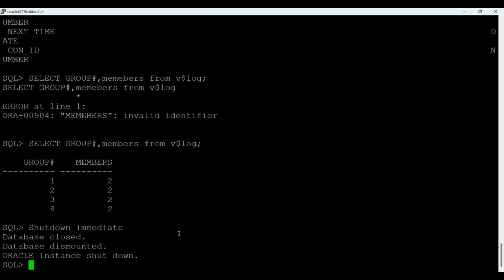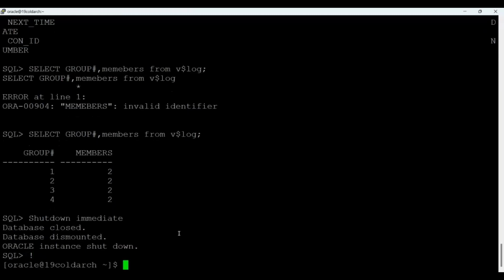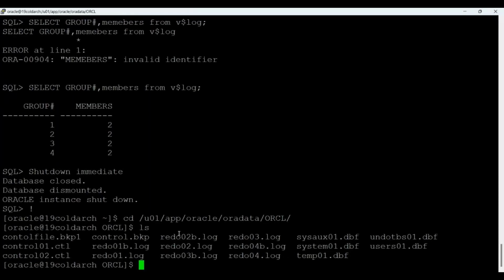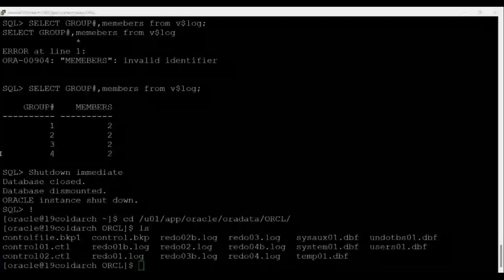So just use this cd and here ls. So 1 2 3, like that it is showing here. What I will use is the move command.